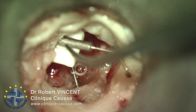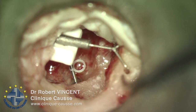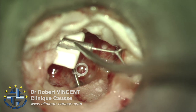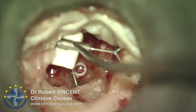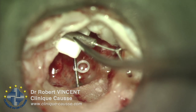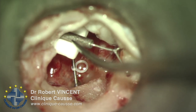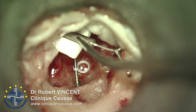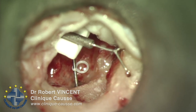And the fact that we can use this Malleus prosthesis, we put this Malleus prosthesis lateral in the ear canal, we can deal with lateralization of tympanic membrane. So you see it's mobile, so it looks very nice, of course. And so we need to see if it's going to be stable or not. I move a little bit anteriorly this Malleus prosthesis because I believe it's going to help. And it looks pretty good here.